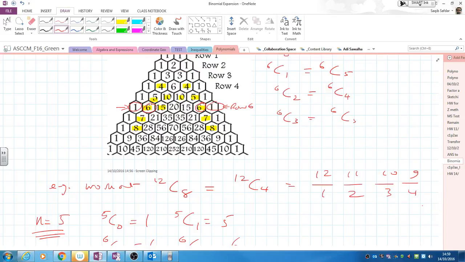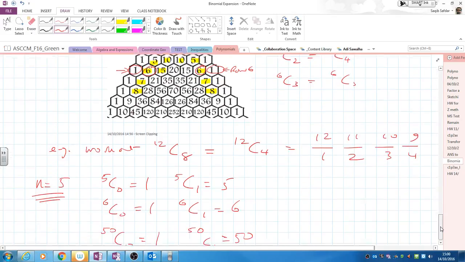So even then, when I say work out the first 3 terms of the expansion, the 0th term and the first term, when r equals 0, r equals 1, you don't even need to work them out. If you know what n is, the first one's always going to be 1, and the next one's always going to be n. So all you need to work out is when r equals 2, the 3rd term. That's all you need to work out. So that's another little thing to point out.